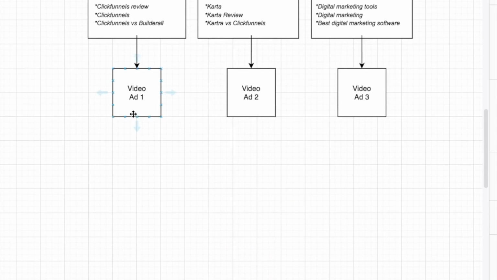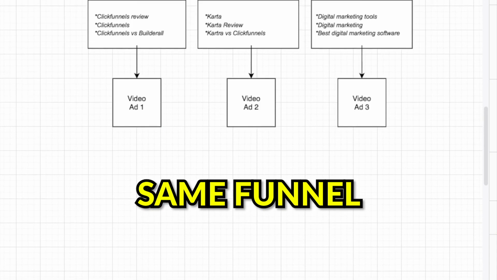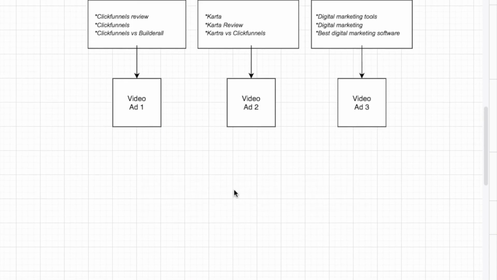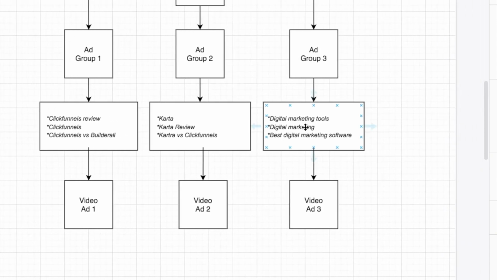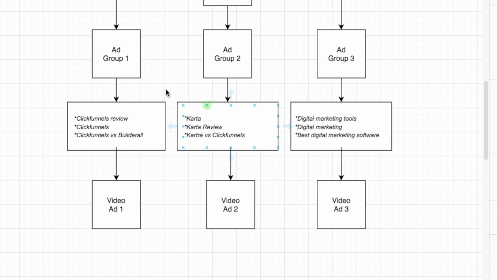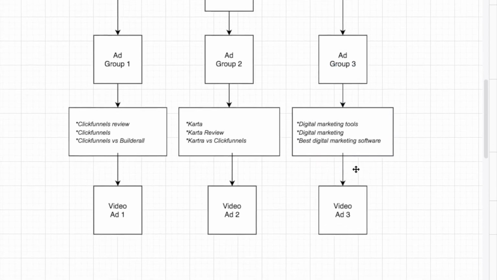And keep in mind, all of these different video ads are going to the same exact funnel, right? I'm not going to draw that out right now, but all of these are going to go to the same exact funnel. This is our original funnel that we created in section 2. And then the last ad group we have here, maybe we want to target something more broad, right? So we just want to test out these more micro targeting options with different video ads. Now the third ad group, I want to test something more broad and see how that does.